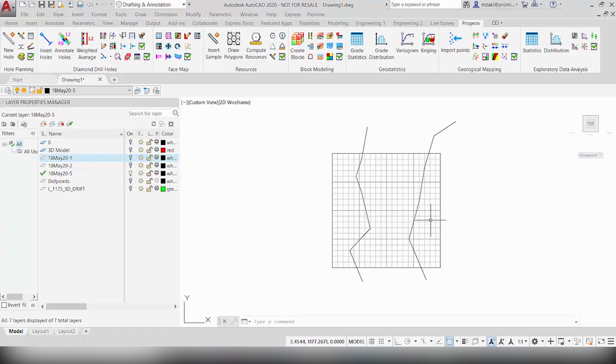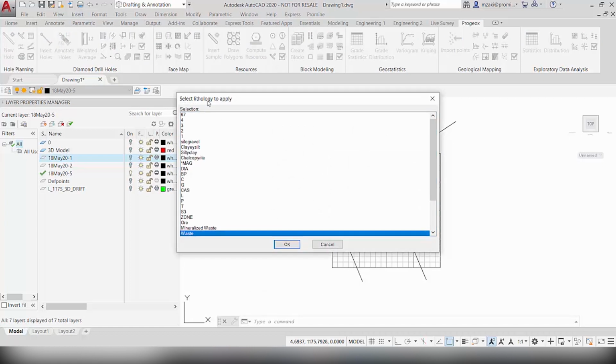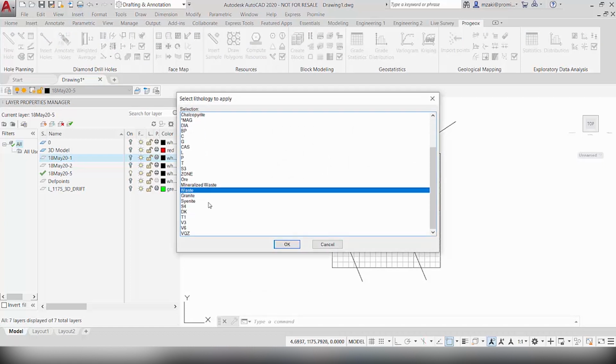Once you draw these boundaries, you're going to click on this command here, Insert Rock Types, and then click on the grid, and then select Objects on Screen to select these two boundaries that you drew, and hit OK. This will open up the list of lithologies that you configured in your ProMine options.